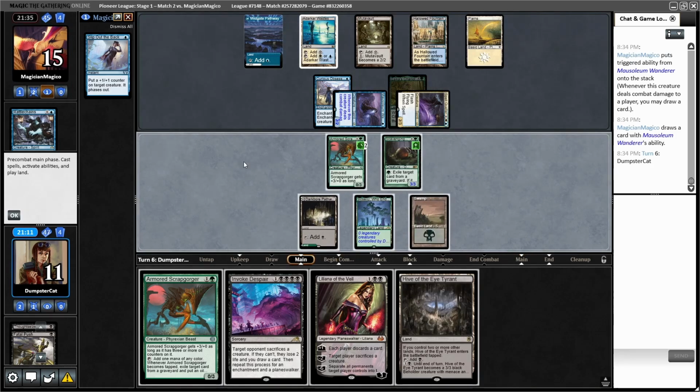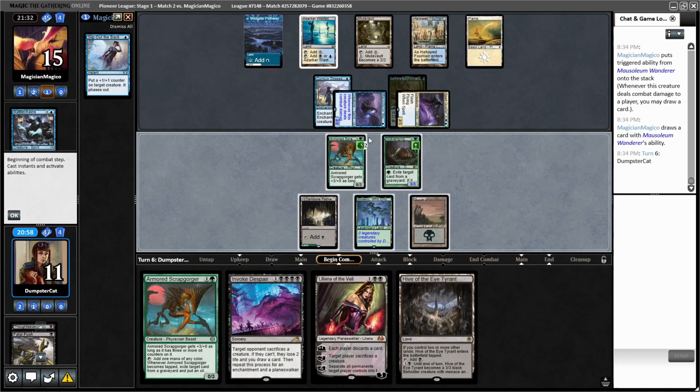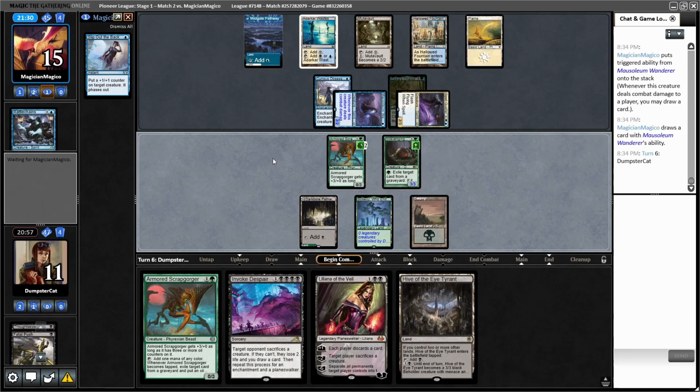Okay. Well, I think I'm just attacking with both my creatures. Yep. So, with 2 oil counters on the Scrap Gorger, we can attack. And then make it a 3/3.